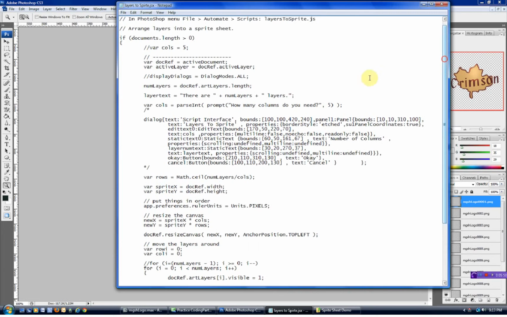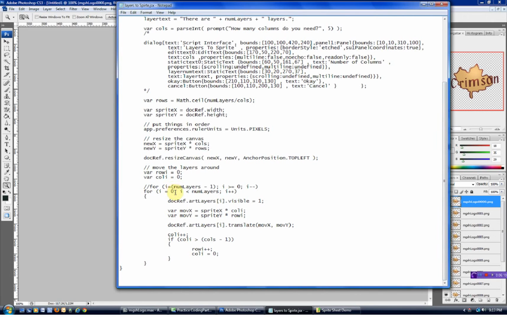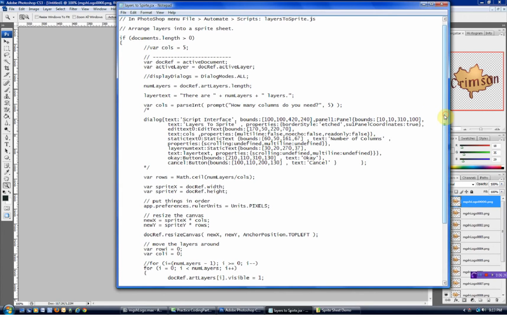This script is going to ask us how many columns we want, and you'll see what happens when we run it. It's got a for loop in here, and it's going to take each one of these images and put it into one image, into one layer. So this will be available to you. You can look at it, modify it, but it's actually a pretty neat script. It should be built into Photoshop.